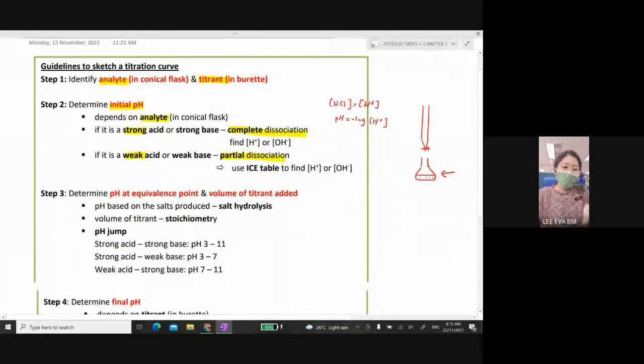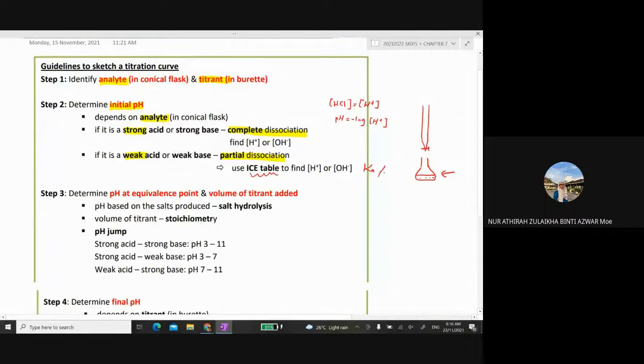Okay, from the ICE table, what do you find? Why are we going to use an ICE table for weak species? A little bit of recap. Anyone? For the ICE table, what can you see? What can you find? Do you still remember weak species? No one knows. For weak species, usually when you draw the ICE table, what do you do? No answer? Find number of moles? No.